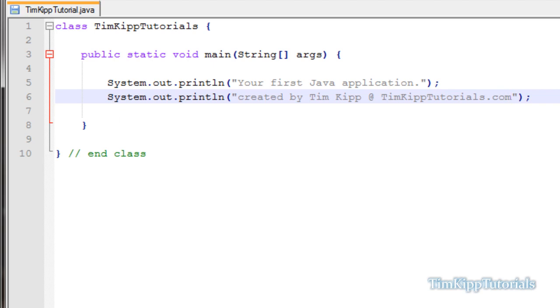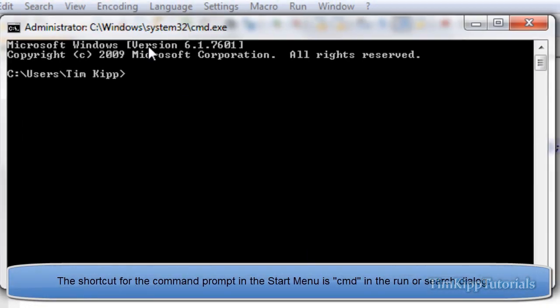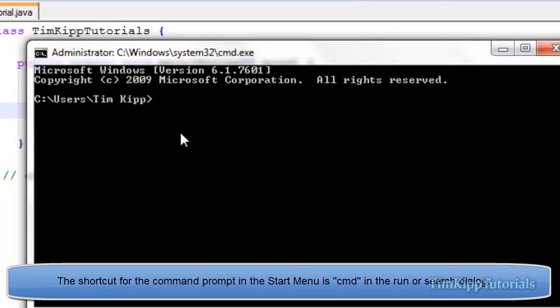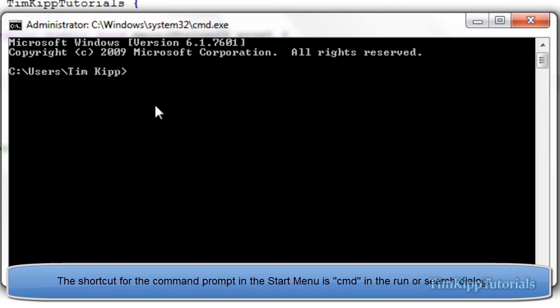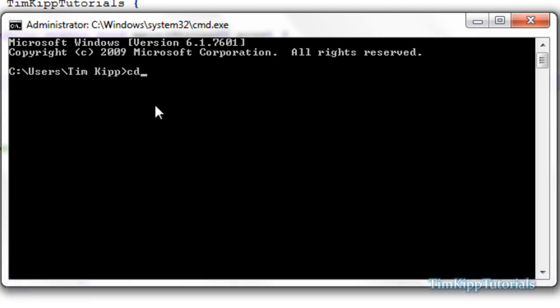Next thing you need to do is open your start menu, go to your command prompt, and we're going to change your directory to our root directory since my file is in C, so CD and then a backslash will take you to your C drive. And you're going to want to change your directory to your Java Docs directory, or wherever you've saved your file.